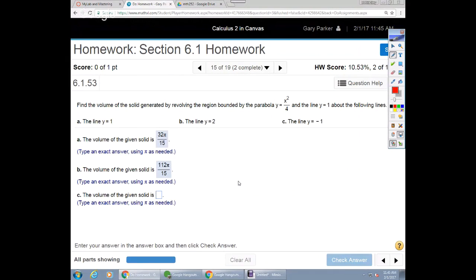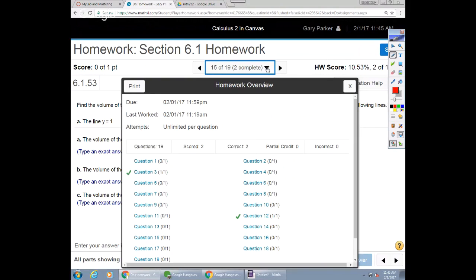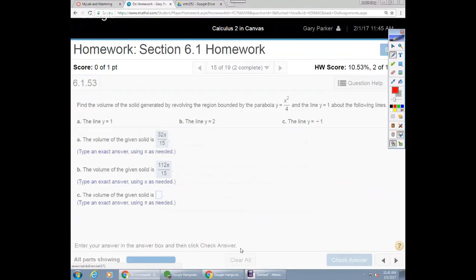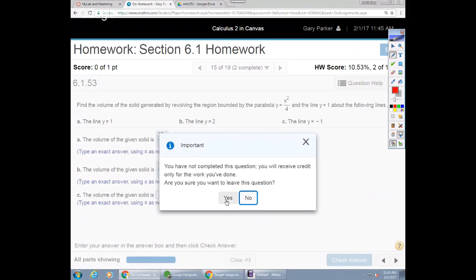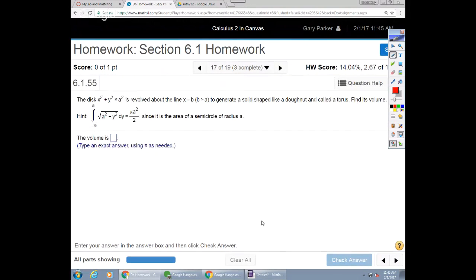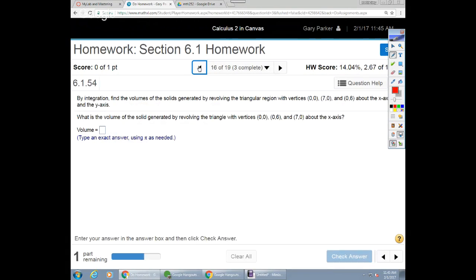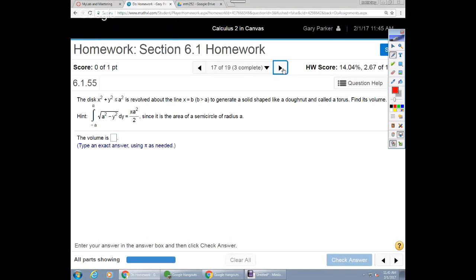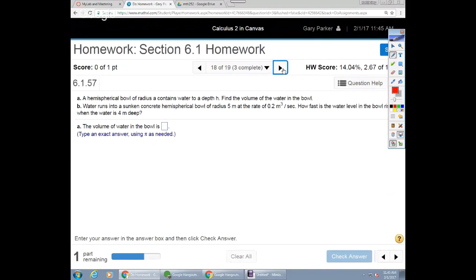That was tough. Okay, so there was another problem here I wanted to do, and I didn't write down the number. Did I even assign it? I think I did. It should be near the end, maybe 17. I'm not done. Yes, I want to leave. Oh, that's a cool one. Should we calculate the volume of a donut? Okay, that's a cool one. Yeah, so, huh? 3? Okay, the donut, that's a cool one. And then this one is cool.